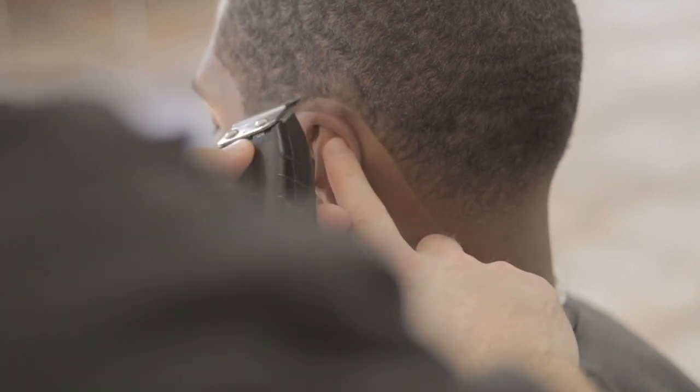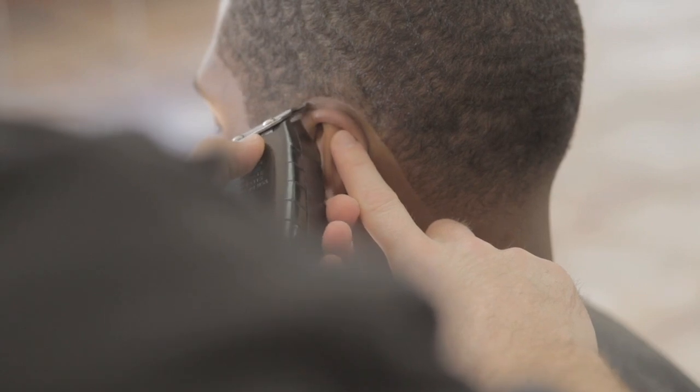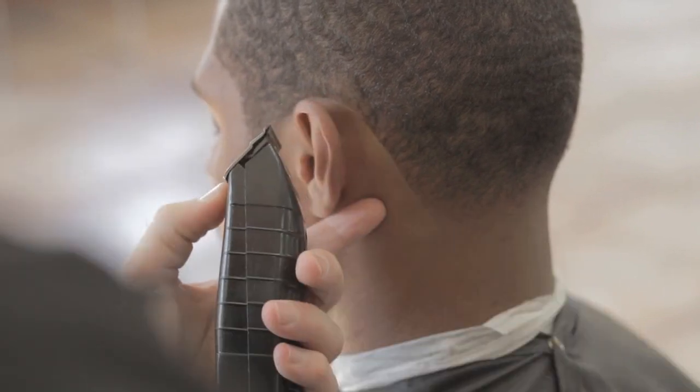On this side, once again, I always have this finger extended, just to give me that brace. Now I have it back here. I'm on the front side, I have it back here. Okay, now we're on the opposite side. Same technique, same thing, opposite side.